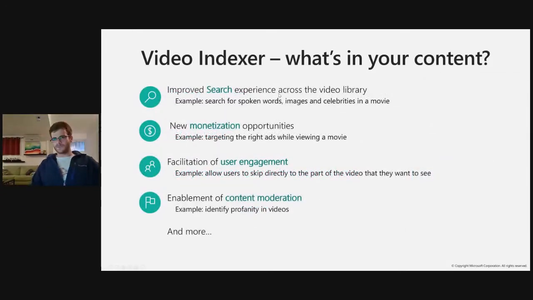What are the use cases for Video Indexer? Video Indexer started with a focus on the media and entertainment industry, and you will see that a lot of features support this vertical. But customers that we engage with started to use it for different verticals, and features developed for many other use cases. Those are just some examples of the features. You can see search, improved user engagement, content moderation, but think about any automation that you want, even creating a transcript for audio files. It's all part of Video Indexer.